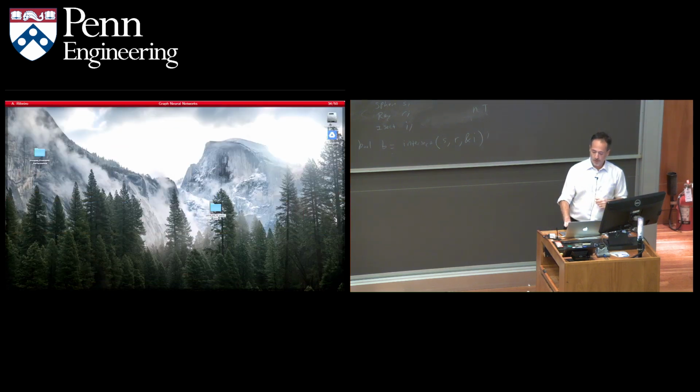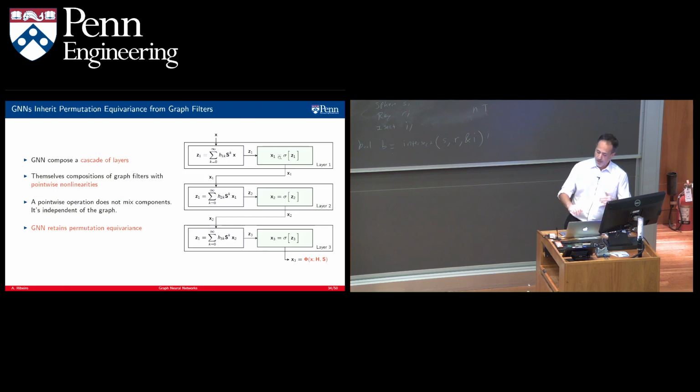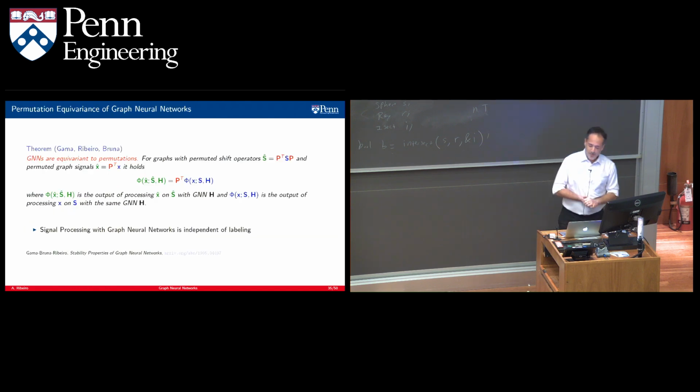So this is true for layer 1. Now you move on to layer 2. Layer 1 is equivariant. Layer 2 is equivariant as well. Layer 3 is equivariant. Doesn't matter how many layers you compose. The whole structure is permutation equivariant. And that one, I'm going to still keep fancying myself a deep person, and I'm going to still call it a theorem, although the proof of that is still elementary.